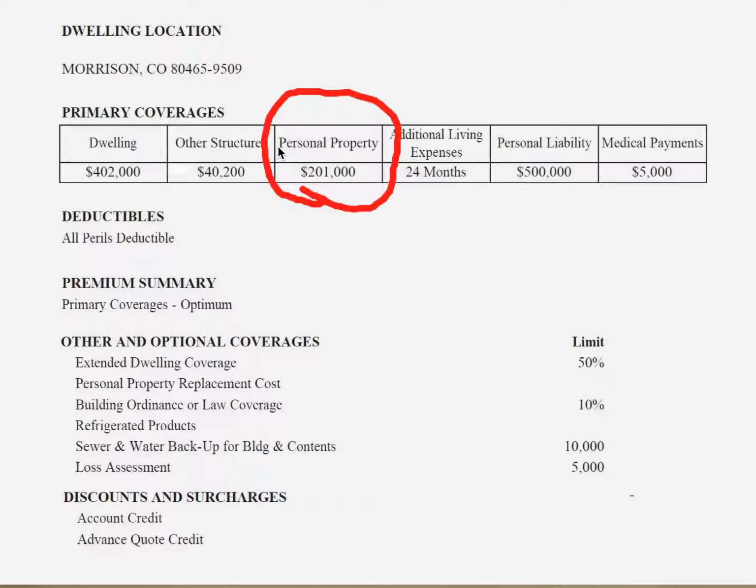The other two benefits to scheduling your personal property, and probably the most common thing to schedule, is going to be your jewelry, engagement rings, wedding rings, watches. It covers for loss or mysterious disappearance both on and off premise of the home. So hey, you go on vacation, your spouse loses their wedding ring in the sand. Again, if it was scheduled, you're going to be covered for loss or mysterious disappearance.